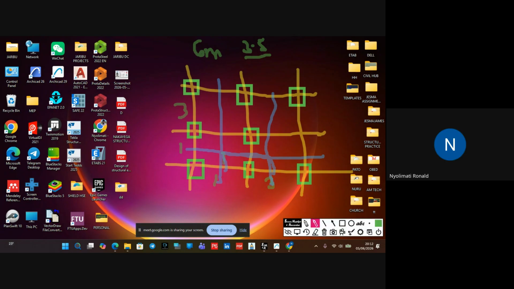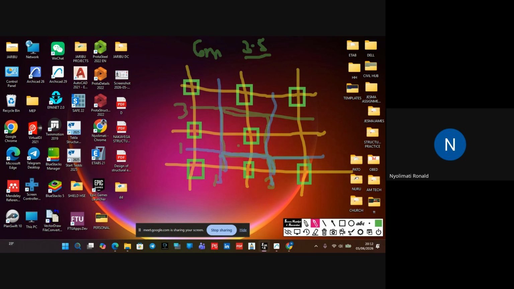This column carries from here, here, and here. Then this column also carries from here, here, and here. So in the middle, it carries half of this one, and half of this.